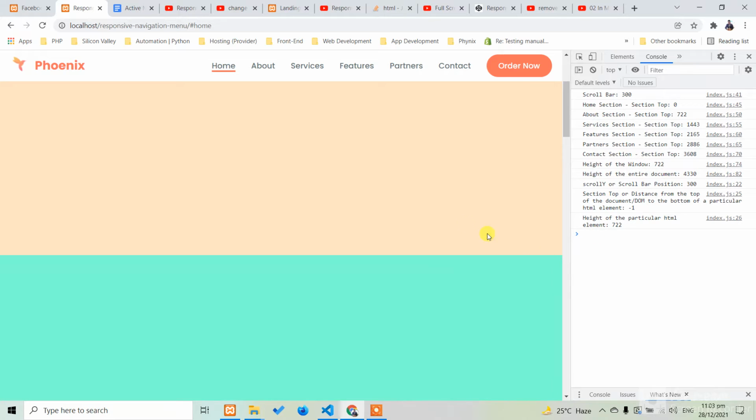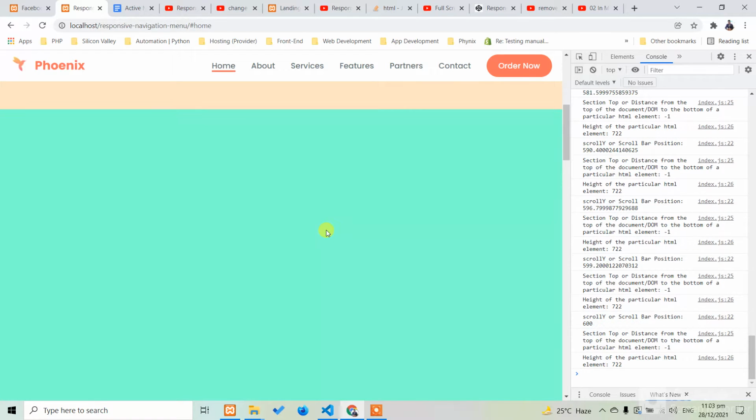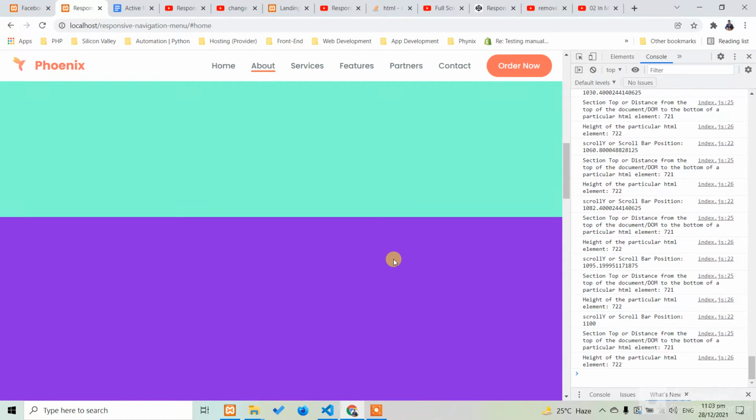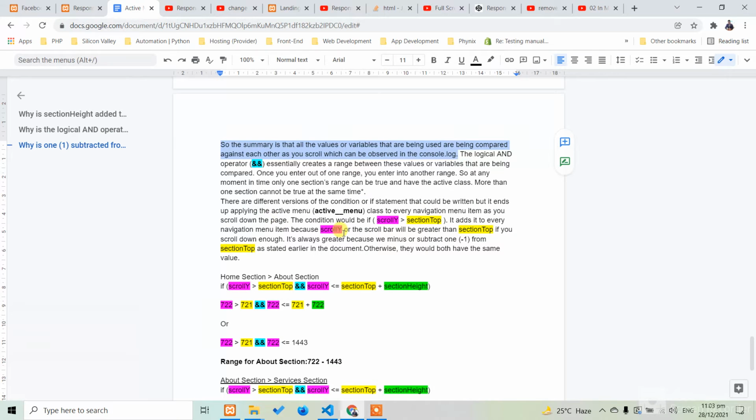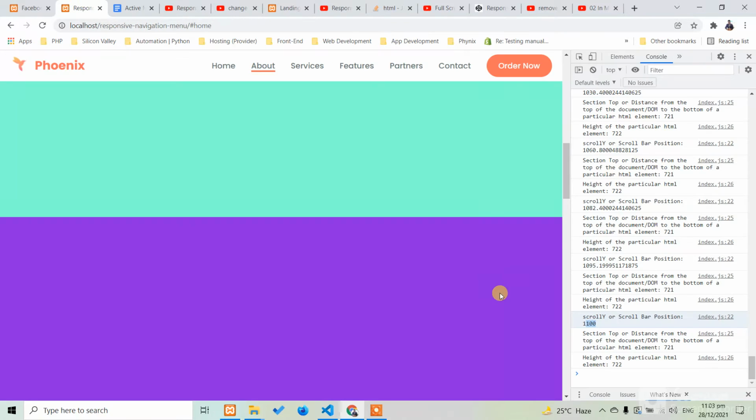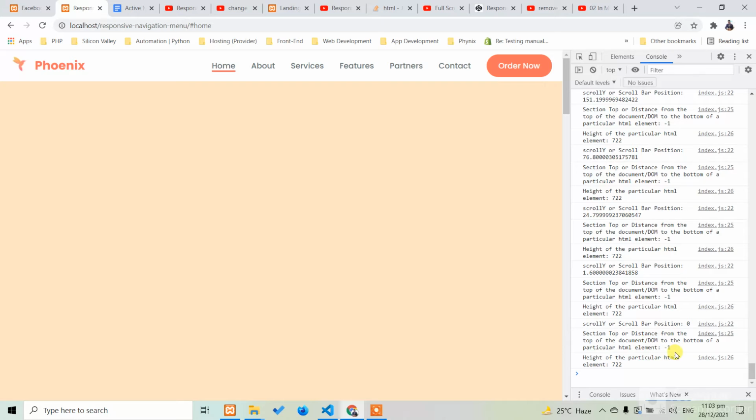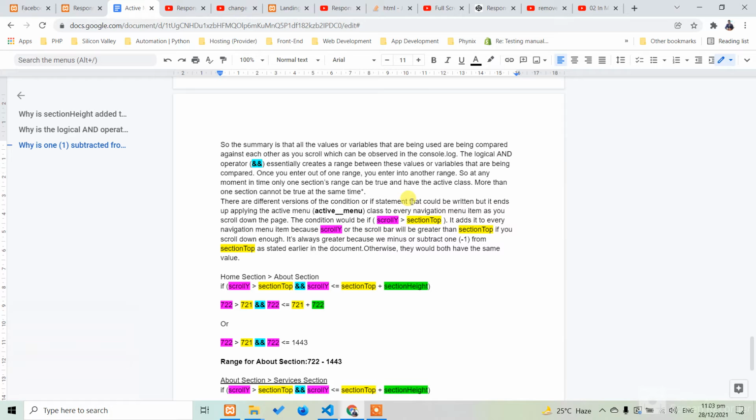Then all of that is console.logged. But as you scroll, we see the scroll Y position value change. Currently it's at 800. If I scroll some more, the scroll Y position is now 1100. So all those values are changing and updating in real time. If I scroll all the way back up, notice that the scroll bar position is now at 0.